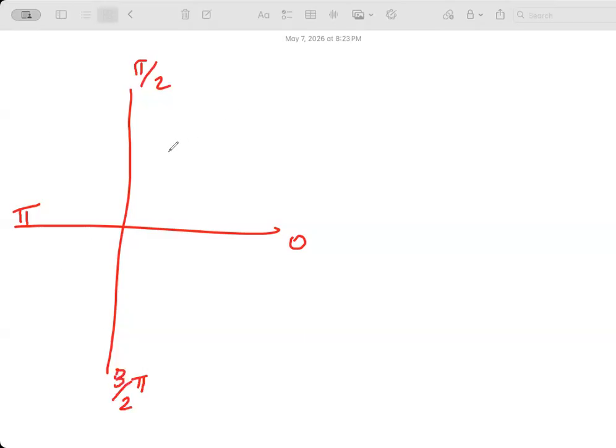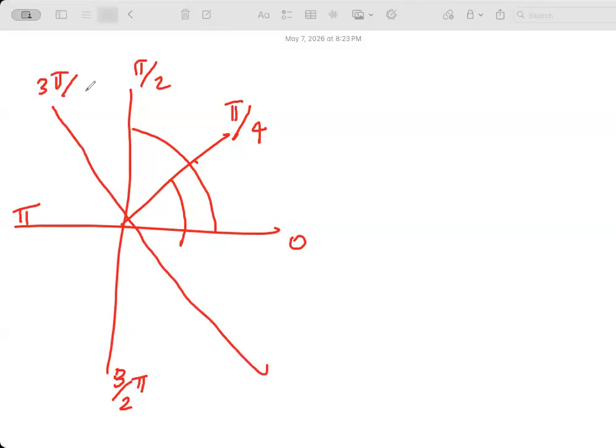We know that. Now, pi by 2 I'm dividing by 2, so that becomes pi by 4. This is 1 pi by 4, this is 2 pi by 4, so this one is exactly half, right? 3 pi by 4, 4 pi by 4 we wrote it as pi. This is 5 pi by 4, 6 pi by 4 we wrote it as 3 by 2 pi. This is 7 pi by 4. Instead of writing 8 pi by 4, we write it out as 2 pi.